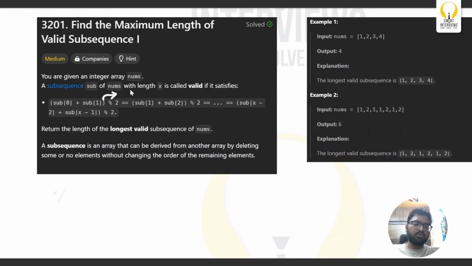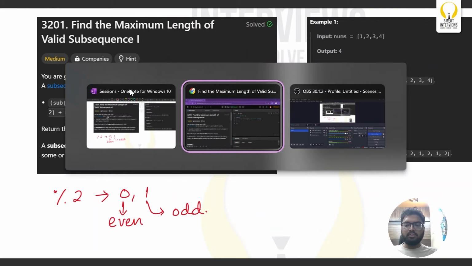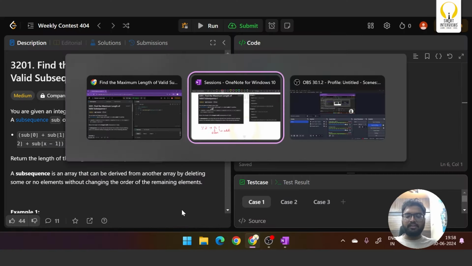So whenever you do something with modulus 2, what can be the output values? It can be either 0 or 1. That means 0 is indicating an even number, and here 1 is indicating an odd number, right? So this is what it indicates.